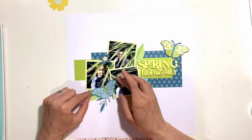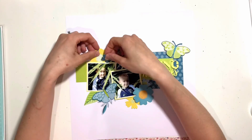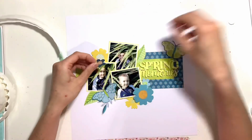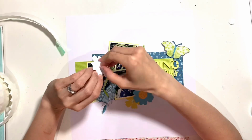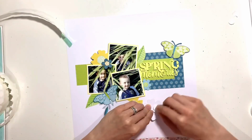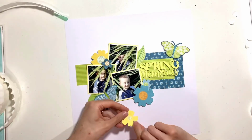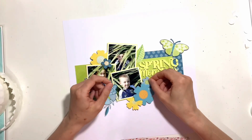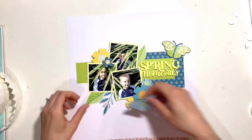And I absolutely love the tabby pop dots. If you've not seen them or used them before, they are, you'll see here, a massive reel of sticky foam pads. Now they're double-sided, and the peel-off bit has a little tab that kind of sticks out more than the actual foam itself, so they are super easy to peel off and use. Fantastic if you're all thumbs and fingers, or you've got arthritis or anything like that.